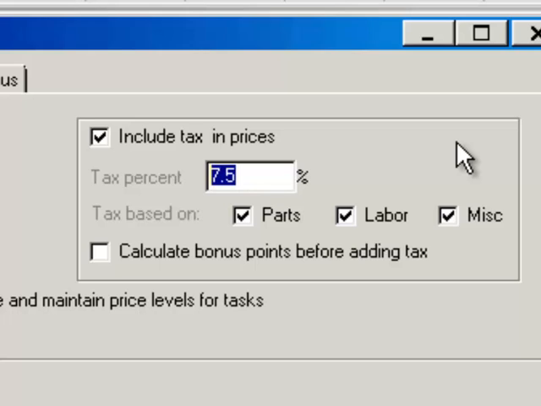So therefore, inside of my task, 7.5% of the fee has already been designated as tax, so that it adds it into the total and no tax will be added on top of it. So that when I present the customer with $109 for a level 1 here, it's going to be exactly $109. It wouldn't add tax to that after that. Now, if you're a company that doesn't charge tax, you can leave this alone, and we're going to talk about taxing in the next video when we go down and talk about creating tax codes. But for right now, if you wanted to include tax in your prices, you check that off. If you don't want to include tax in your prices, you uncheck it. And that's all you need to worry about there when you're setting up your price book right now.